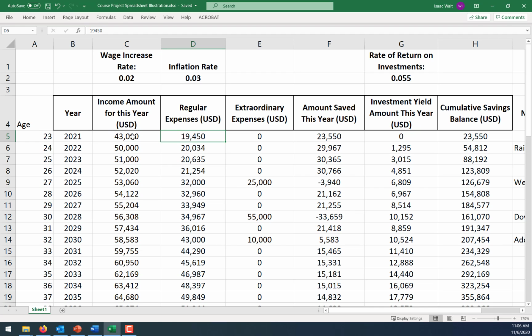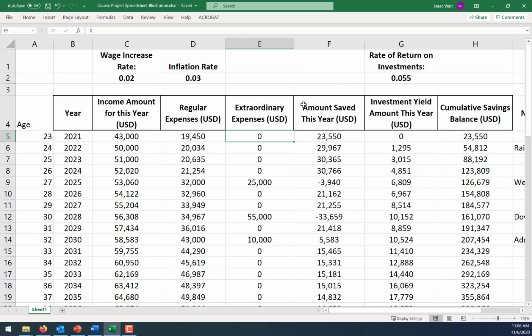So somewhere there is a detailed explanation so that when I look at your spreadsheet, I'm going to know what went into your assumptions about the costs that are shown. Some years there are extraordinary expenses, maybe in the case of getting married or having a child or buying a car or buying a boat, but you don't have those kinds of expenses every single year, which is why we put it in a separate category.